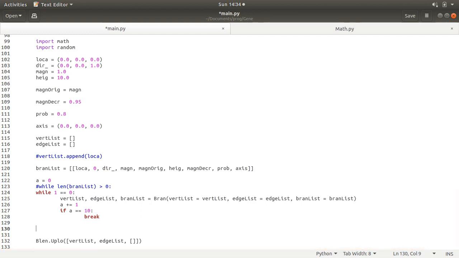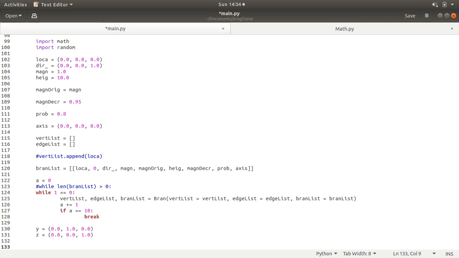So let's say y is equal to this. Z is equal to this.